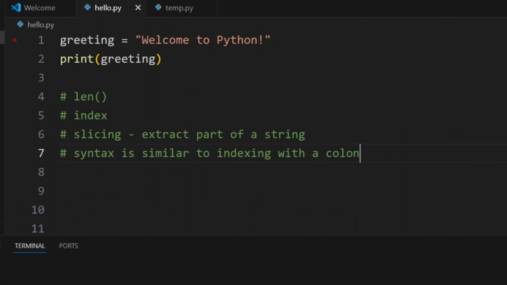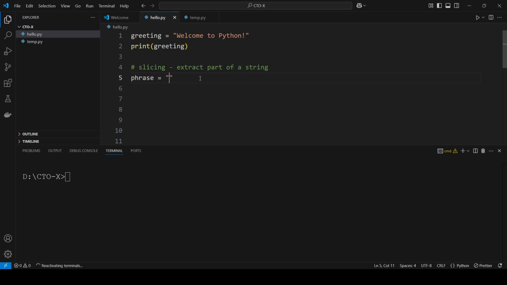Apart from accessing individual characters, we can also extract sections of a string. This is called slicing. Slicing allows us to take a portion of the string instead of the whole thing. The syntax for slicing is similar to indexing, but uses a colon to specify a range. If I have the phrase hello world, I can extract only the hello part by writing phrase[0:5].